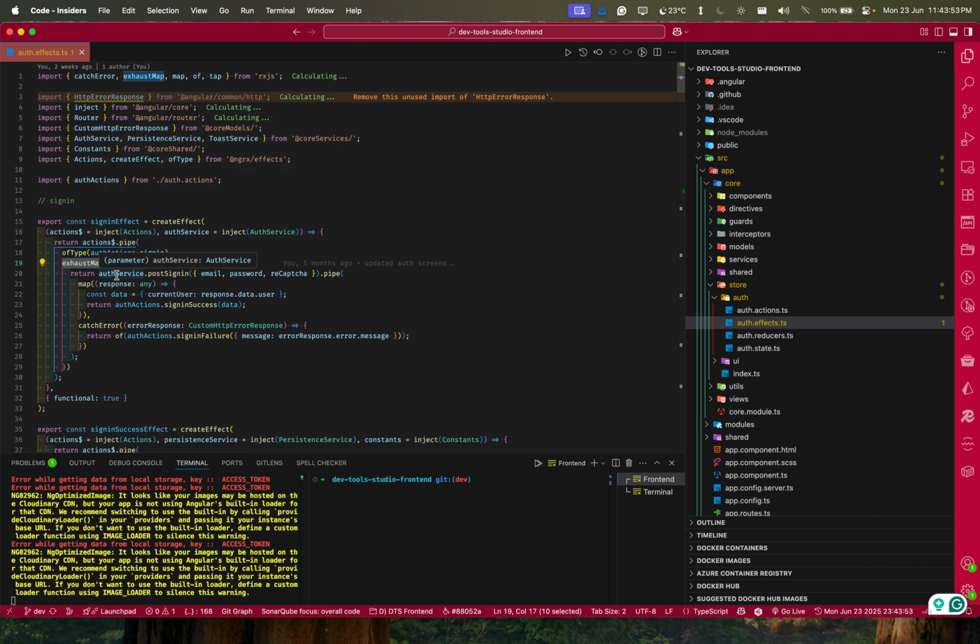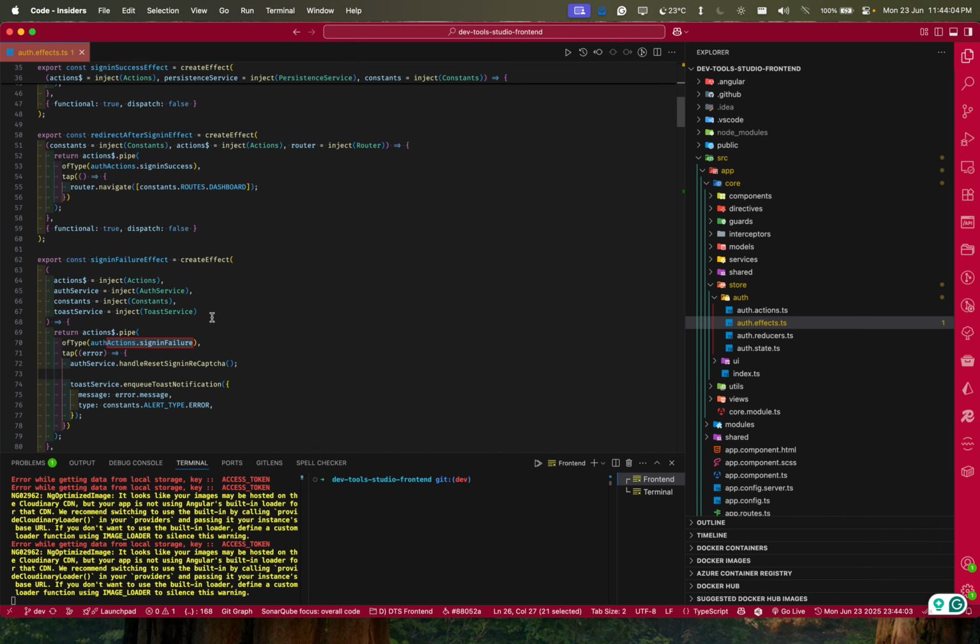And then on success it triggers this other action, and in case of error it triggers this signInFailure. I will not go into detail on how this whole thing is written, but you should have a basic idea of RxJS and Redux in order to understand how NgRx works.